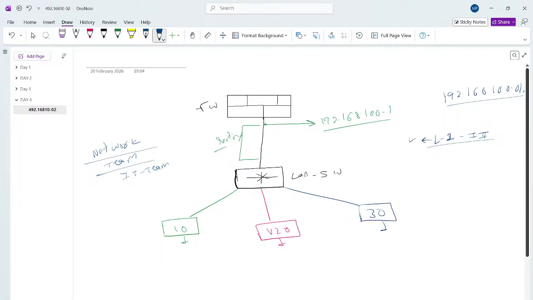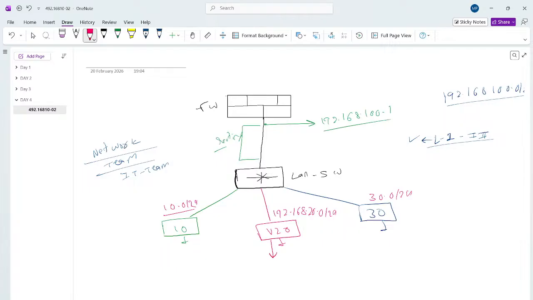Suppose VLAN 20's subnet is 192.168.20.0/24, this is 30.0/24, this is 10.0/24. These are the subnets. Then I have another subnet for my IT team, which is 100.0.